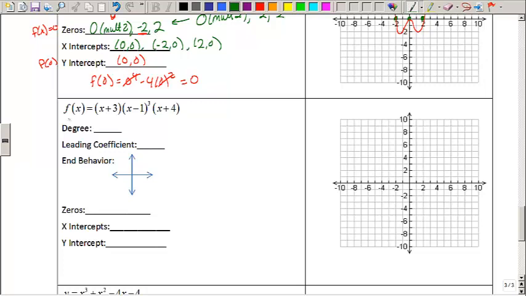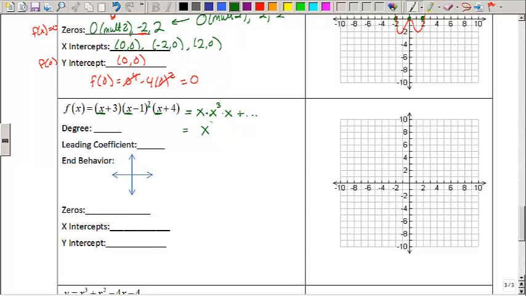On this next example, f of x equals x plus 3 times x minus 1 quantity cubed times x plus 4, it is already factored. So in order to get the degree and the leading coefficient, I'm actually going to have to multiply out the first term only. I don't want to multiply all the terms out. This would take all day. I'm just going to take each of the first terms with how many copies there are and multiply them out. This is going to get me x times x cubed times x plus a whole bunch of other stuff which I don't really care about.